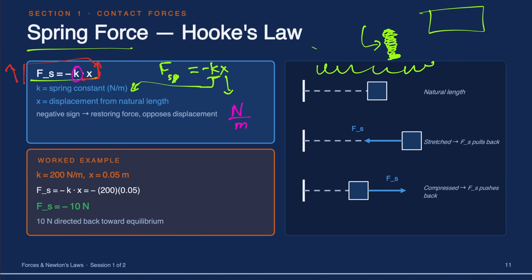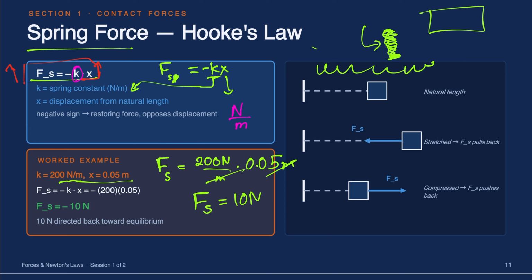Okay. So if you want an example, look at this one. k is equal to 200 newtons per meter, and x is equal to 0.05 meters. What is energy in the spring? Or what is, not energy, sorry, that's a completely different quantity. What is the force in the spring? Force of spring is equal to k, 200 newtons per meter, times 0.05 meters. Multiply these two, and you're going to get newtons, 10 newtons.